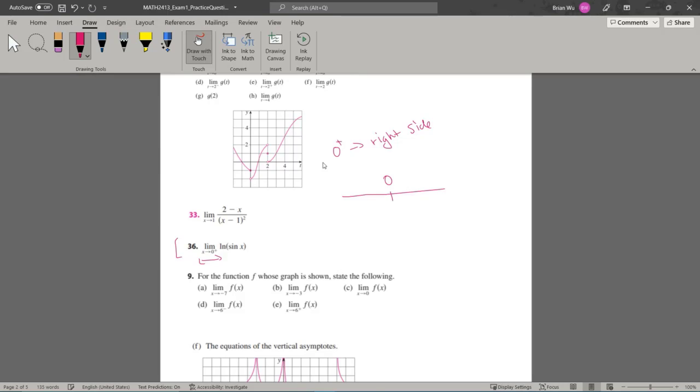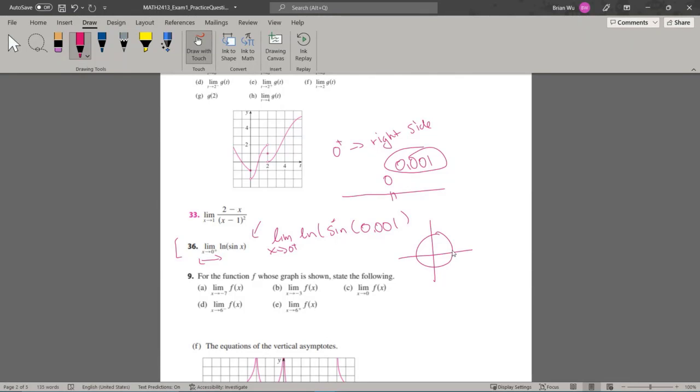It doesn't quite matter what value you pick as long as it's very close to the right side of the number that's being approached, right? So I could use something like 0.001. You could go further, you could go less, but probably stick to maybe 2 or 3 decimal places. And you're going to try to plug it into the function. So in this case, if I have the limit as x approaches 0 plus, I'm going to plug in this test value, 0.001.